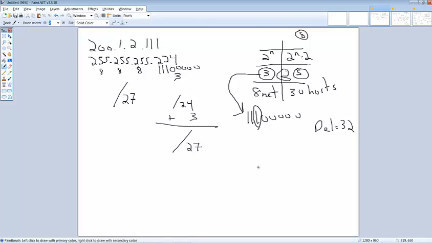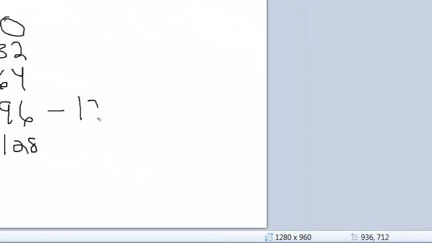Now, let's say the problem asks you something like this. You're given 200.1.2.111. What is the network ID for that IP address? Well, we simply create our ranges. 200.1.2.0, add the delimiter, add the delimiter, add the delimiter, add the delimiter, and that's enough because we're looking at 111, which is going to fall here.